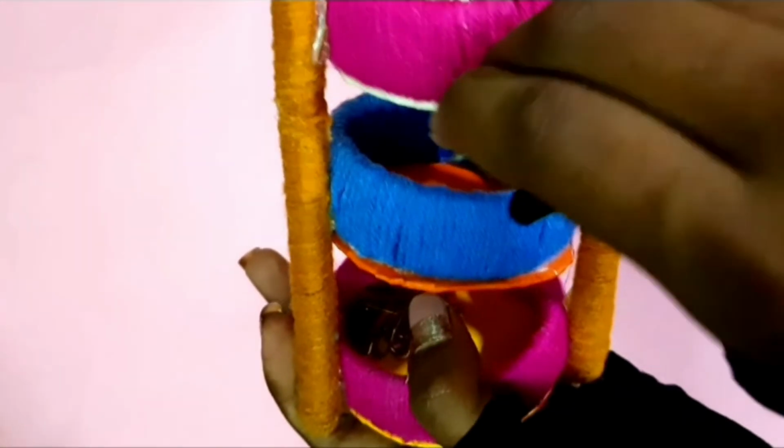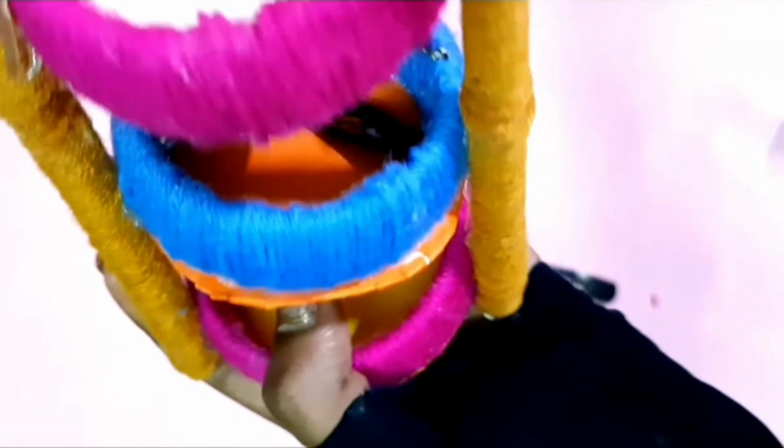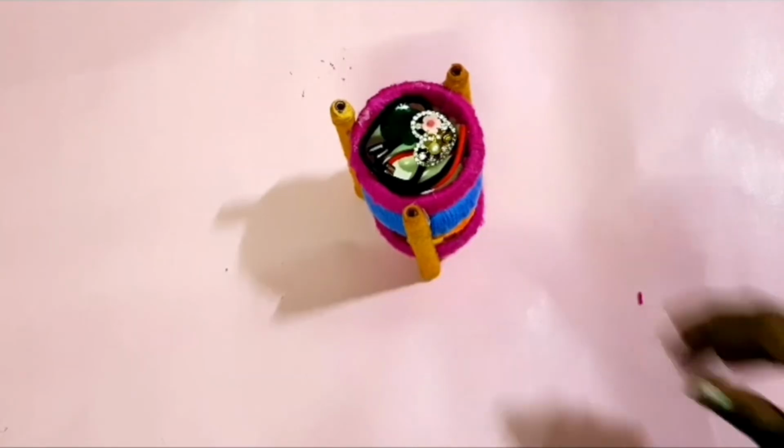And here I'm showing you what you can store in it. You can also store some small earrings and also some rings in them. And this is the final look.